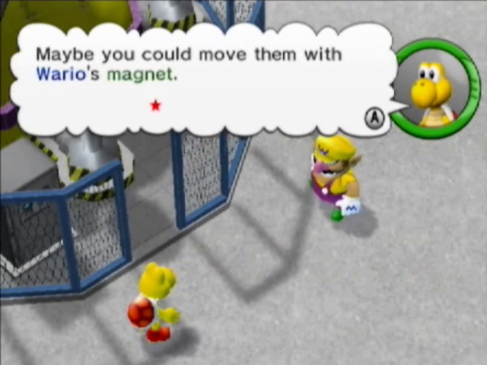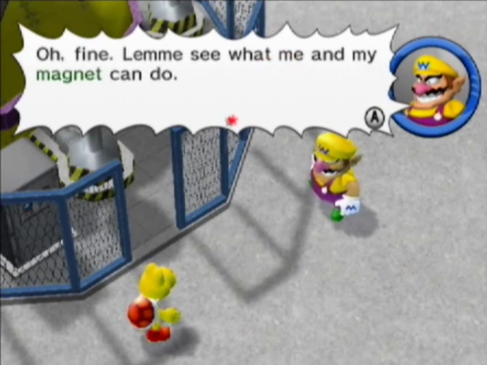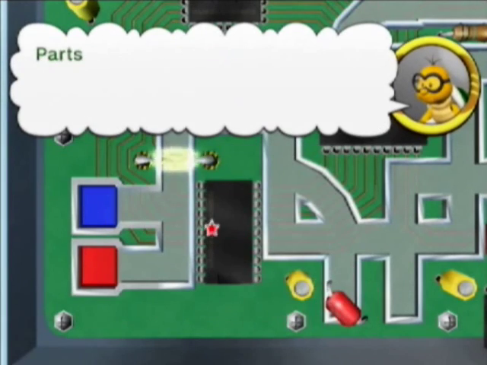So yes, the circuit parts are all out of whack, and we can use Wario's magnet. Hey, hands off my magnet! Oh fine, let me see what me and my magnet can do. Wario's acting like it's all him, it's just the friggin' magnet, but whatever.